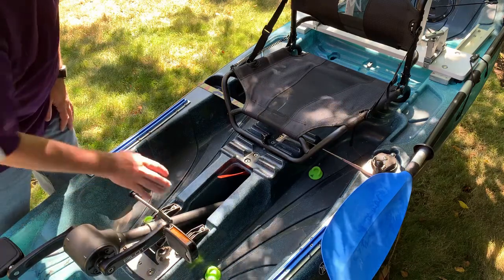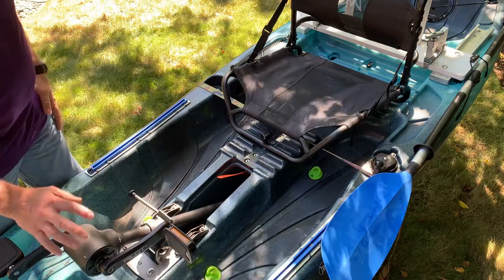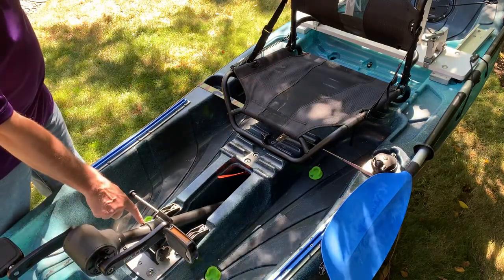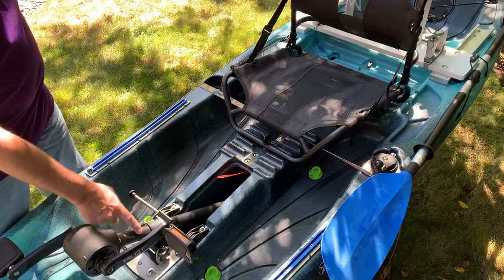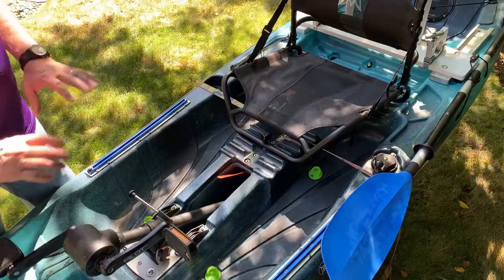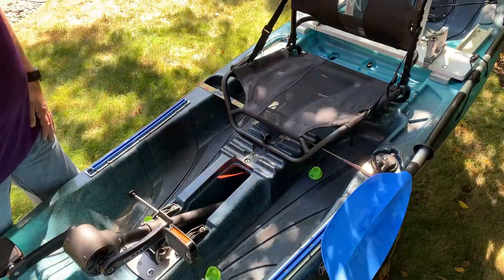It's bolted on in several places, integrated into the unit. If I wanted to swap this out for, let's say, a trolling motor, simple to do. I just exchange this clamp for one that fits the shaft of the trolling motor, and it could go in the exact same spot. Perfect. So really nice, simple design, easy to modify, which appeals to me.